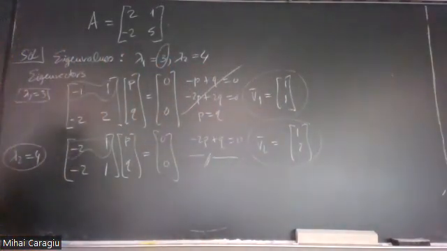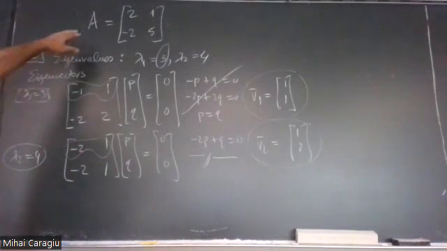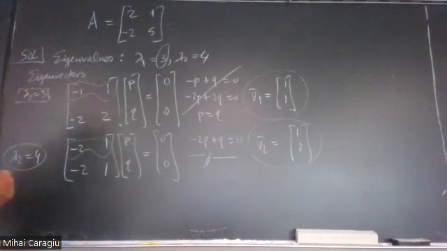Okay. So for every eigenvalue, that's an easy case. If the eigenvalues of the matrix are distinct, for every eigenvalue, find an eigenvector. The eigenvectors will be linearly independent, and they will constitute a basis of R^n, in this case of R squared. Okay, so let's keep the fruit of the work and erase the work.